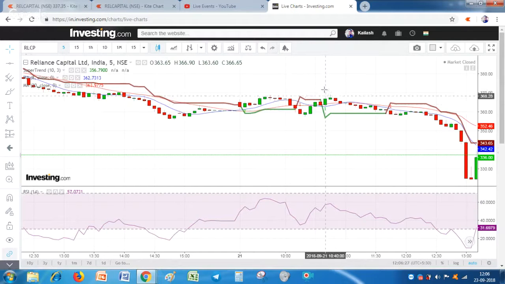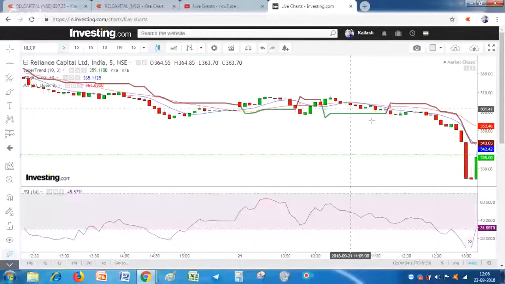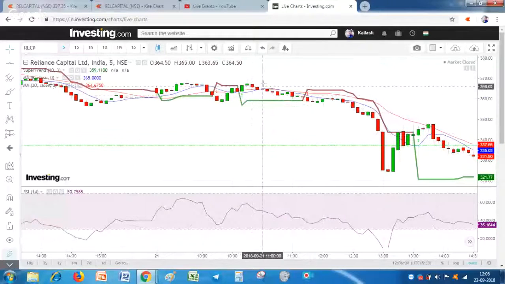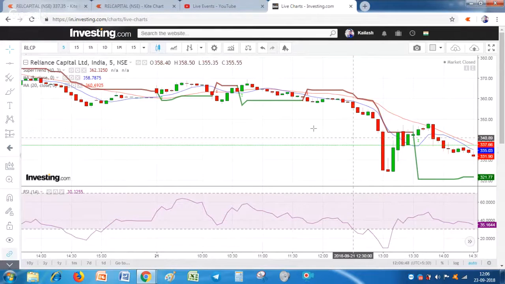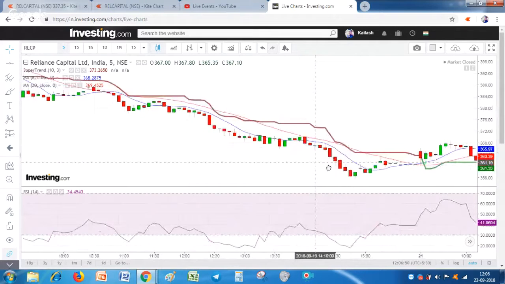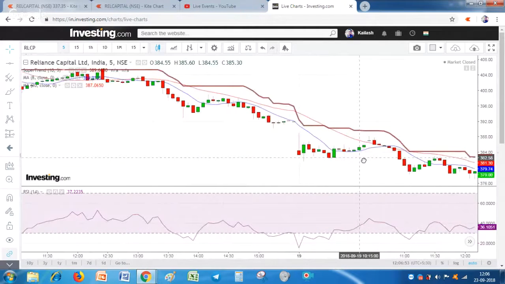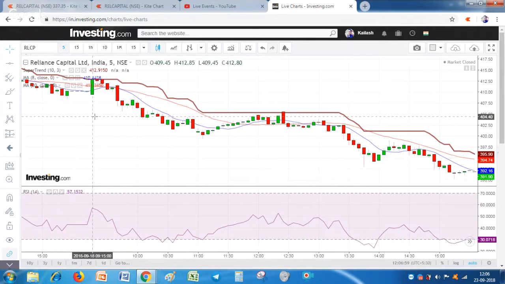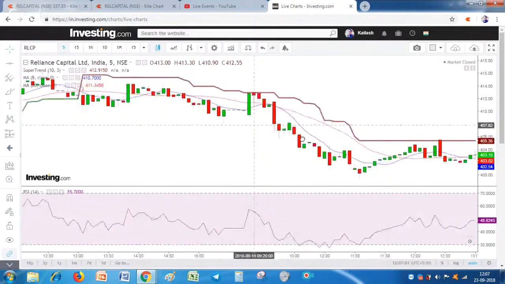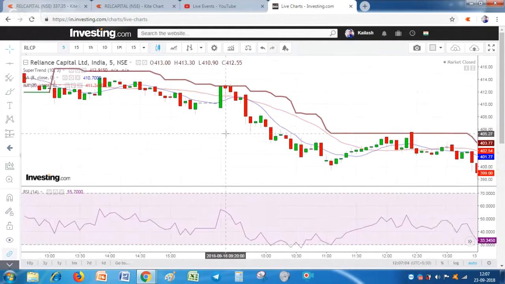So this way we should take a calculated risk. Always we should follow this and take calculated risk. Now, we can decide risk, but reward is decided by the market. The market will give us reward or not, but we can decide how much risk we are going to take. Right friends, so this is all about Supertrend, and this is the most important thing that I have told you about: how much risk we should take. That is an important part, friends. We should control our risk. Nothing is in our hands, but our risk is in our hands. We can decide risk.